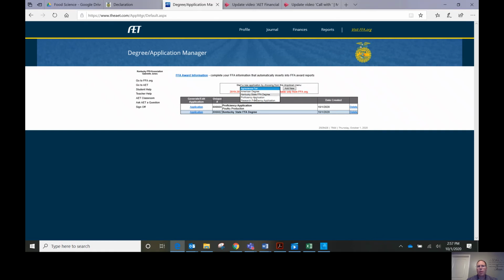And so earning our organization's highest honor, less than 1% of the members earn that. Earning that starts with keeping good records your freshman year, your sophomore year, and then those records are going to transfer, and you're going to build on those good records as a freshman and a sophomore to continue record keeping as a junior, senior, first year in college till the point when you earn that American FFA degree.